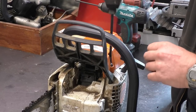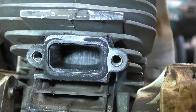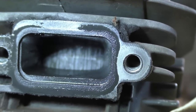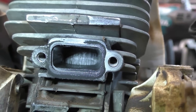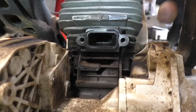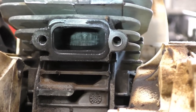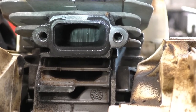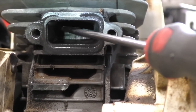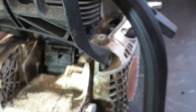I'll actually take the cover off as well, and again just as I suspected — it's all scored up. Look at that piston in there and look at it move up and down — it's totally scored from top to bottom. Man, that's really scored up. It almost looks like a piece has kind of broken off the top of the piston right here, see that? Anyway, that's kind of what I suspected because when I pulled it over it felt funny.